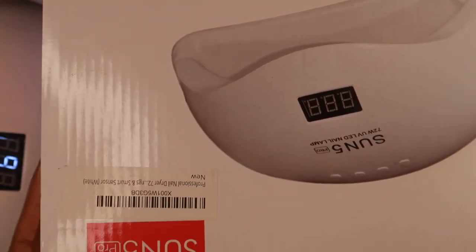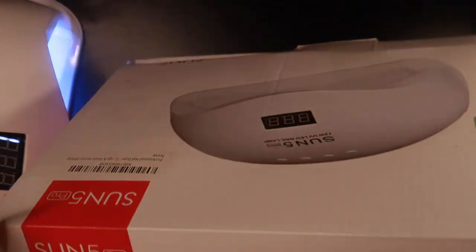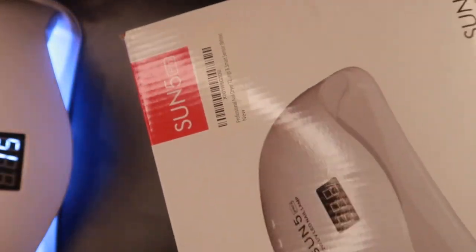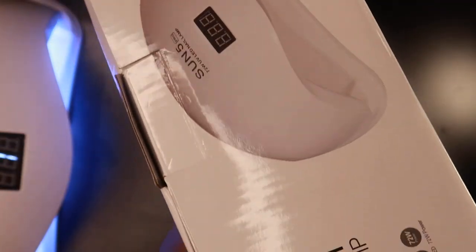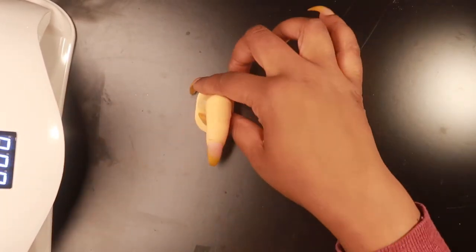And this is the ring light that I bought. Not ring light, I'm sorry, y'all. The lamp that I bought, and I bought this from Amazon for $44. You can fit two hands at the same time, and it really saves you some time on curing. And you can do it for your pedis, you can just take the bottom off. And I really like this LED lamp.